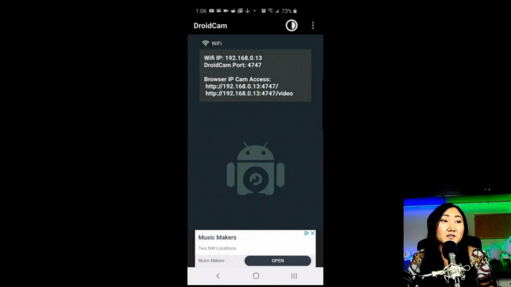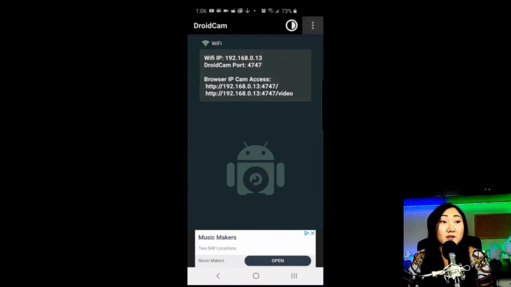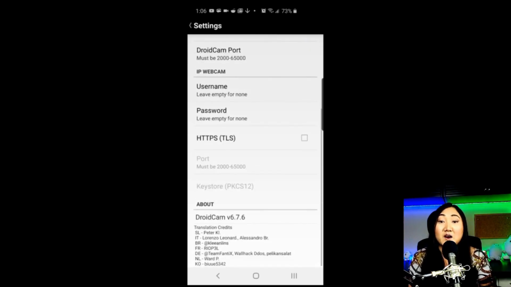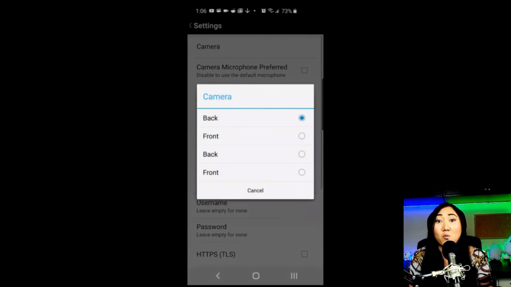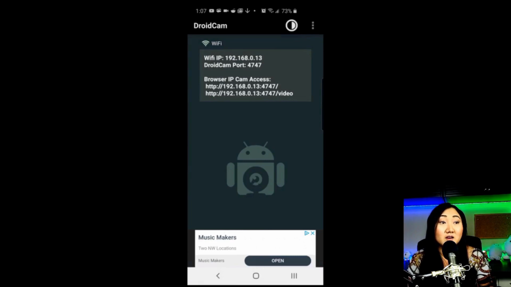Obviously, it needs access to your video and audio. From here, generally, you can just go to this screen. You can adjust some of the settings by going to the three dots and selecting settings. There's a couple of options here, but the most interesting one for you may be the camera option. If you're like me and you have a cell phone that has multiple cameras, certainly the front and the back, but maybe you have a wide angle or a telephoto lens, you can select that here. They're not labeled, unfortunately, but you should be able to just play around with it and select the one that you want. And with that, you can go ahead and head to your desktop.